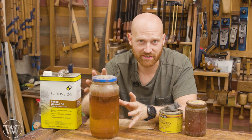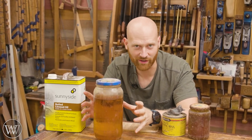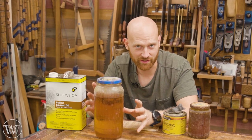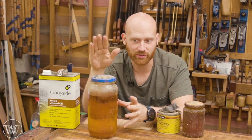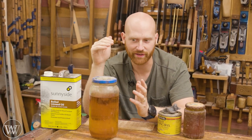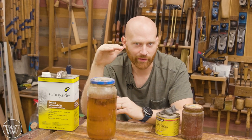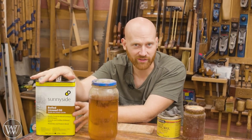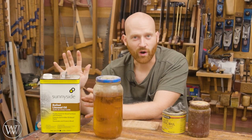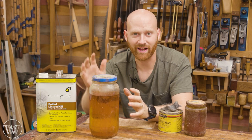The problem with that methodology is it becomes very dangerous, because if you take it too far, it just catches on fire and you have flaming oil going everywhere. I do have a few videos on how you can do that yourself, and if you have a vacuum boiler, you can take it above the flashpoint without running into those problems. What they found you can do is heat it up a good ways but not all the way, and then add in a chemical dryer — that is where we have our modern-day boiled linseed oil. Different chemicals for different purposes allow the linseed oil to polymerize faster.